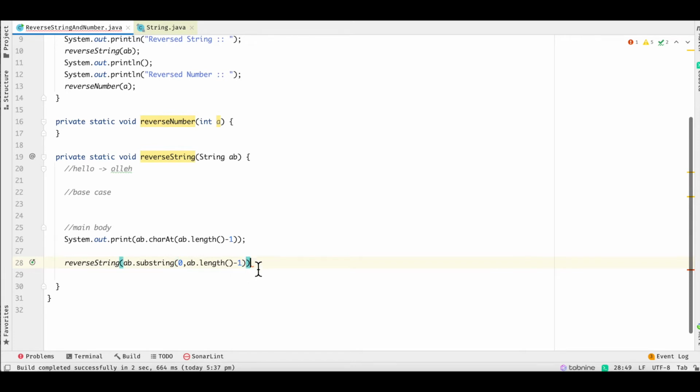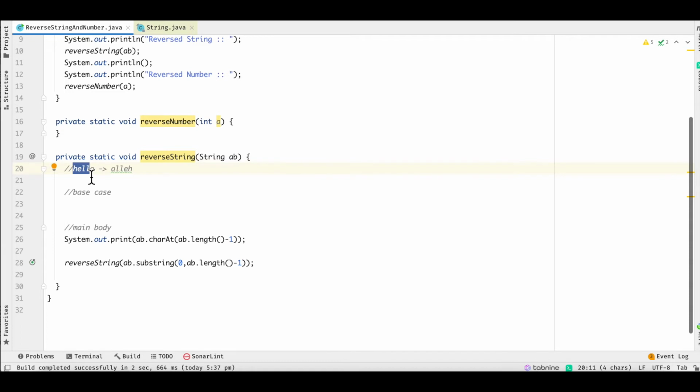So we do a substring of that and pass it. The new parameter in this reverse string function will be HELL. Now it will be called, and it will print ab.charAt of ab.length minus 1, meaning out of HELL it is now going to print L, and so on.